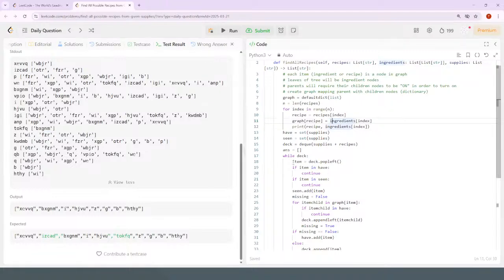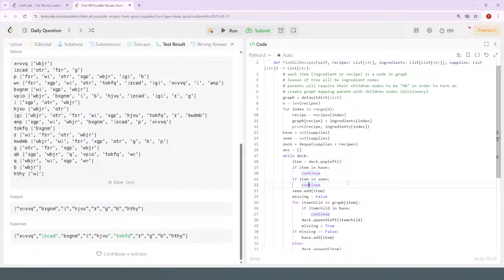Okay. So we have our deck. If the item is something that we have, then we continue. Or if we've already seen the item, then we need to go on. Seen is adding the item. Missing is initially false.